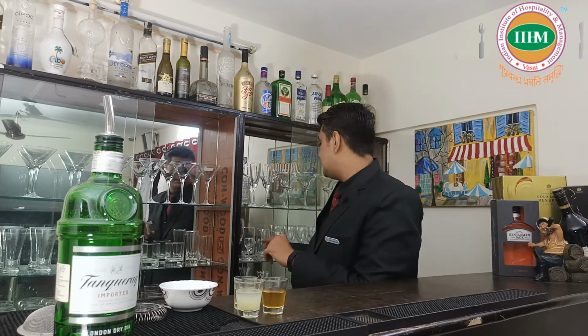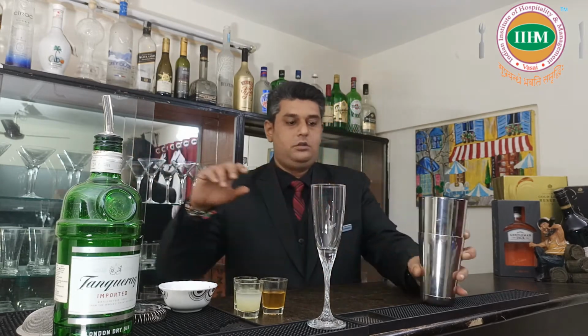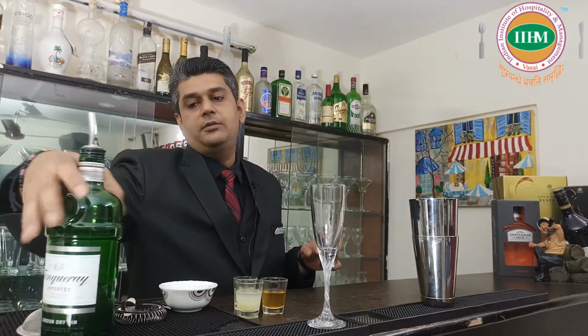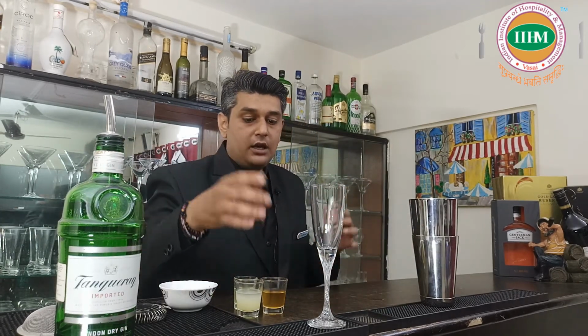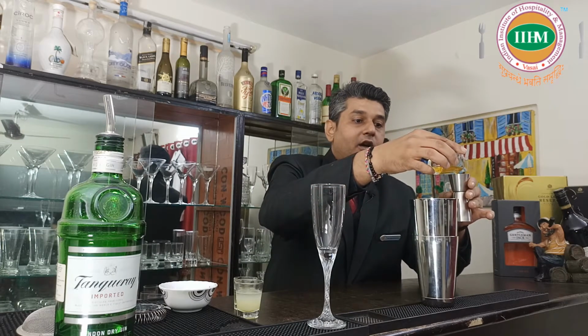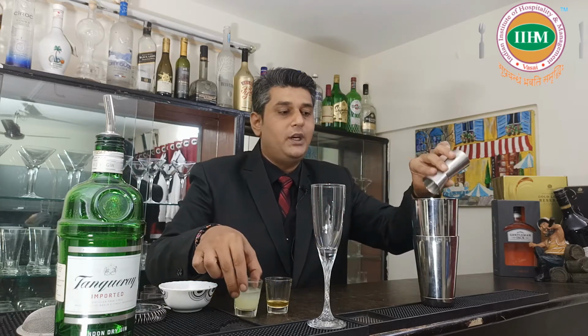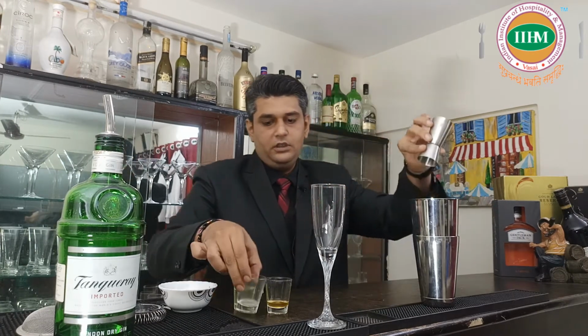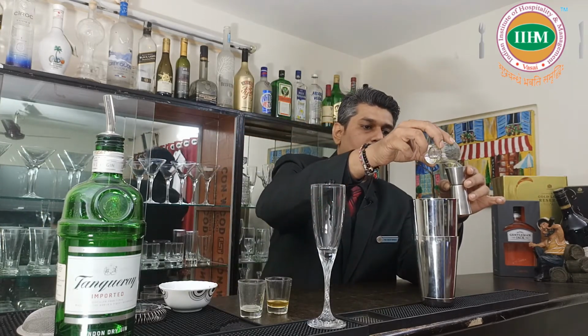The glassware that we're going to use here is a fluid glass. Now the very first ingredient that I'm going to use is Tanqueray gin, again 45 ml. Now you must be wondering why always 45 ml, but the standard recipe that we always use for making cocktails is to make sure there is 45 ml of any spirit, and then we start adding different kinds of ingredients for the drink. Now let's add some jaggery syrup, 20 ml, because it is way sweeter compared to sugar syrup. Also some fresh lime, 30 ml. And egg white into it.